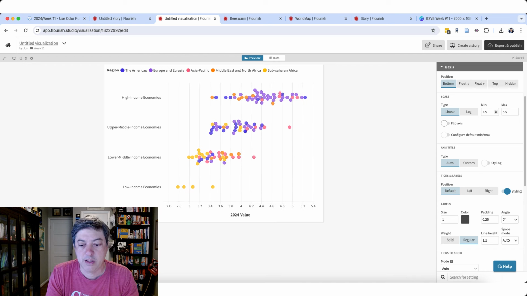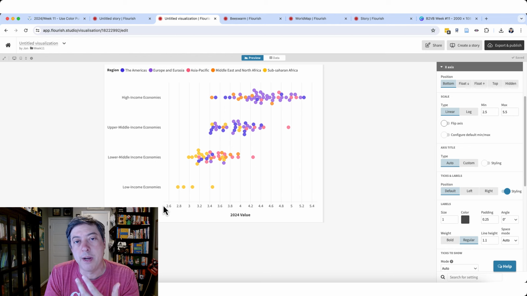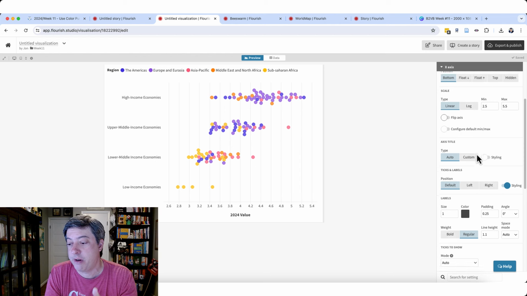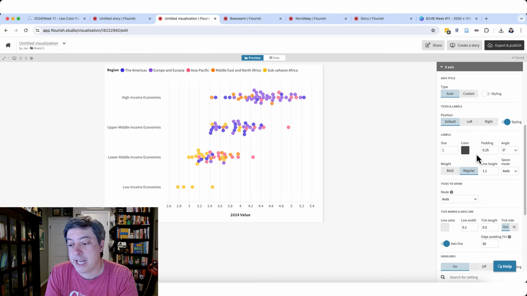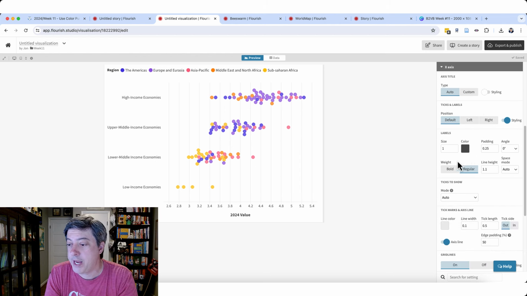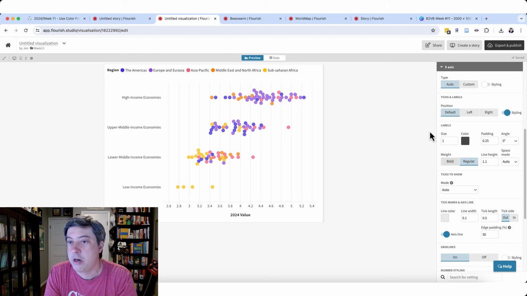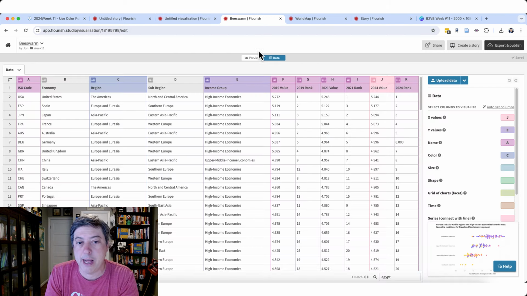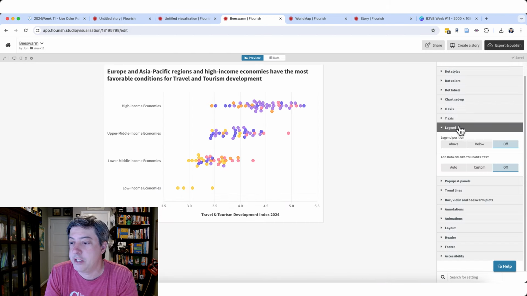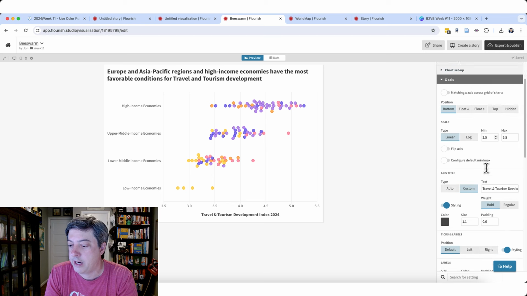Now you can see it doesn't quite work. So this is an interesting thing about Flourish. In most tools, if you said start at 2.5, it would start at 2.5, but that's not exactly happening here. So you have to do some additional formatting to get it over to 2.5. Now, what exactly is that formatting? Well, we have to go in and change the labels here. And of course, now I'm forgetting. So I'm just going to go back over to the final version. As you can see here, I've already got it. So let's just go back.